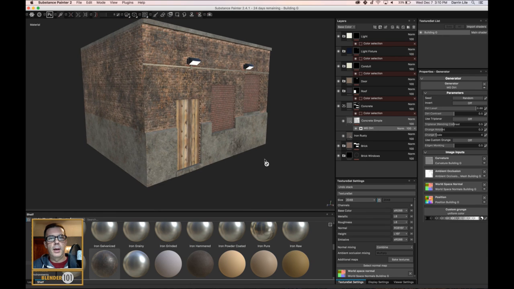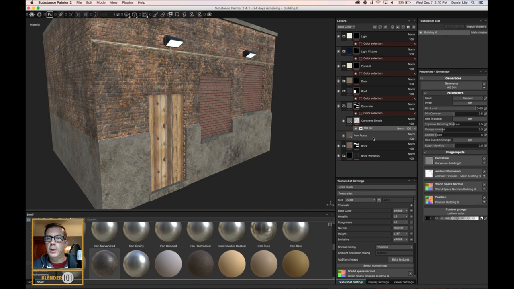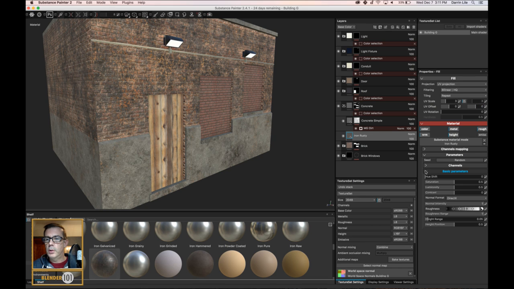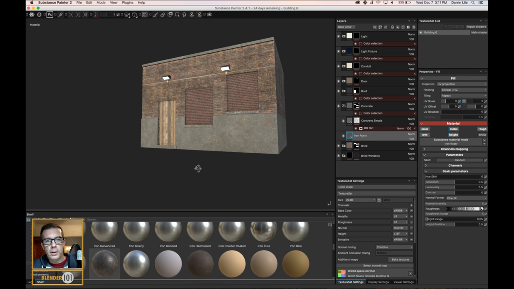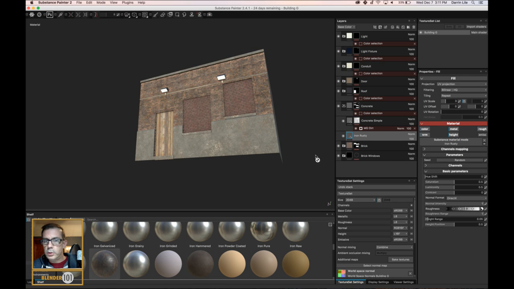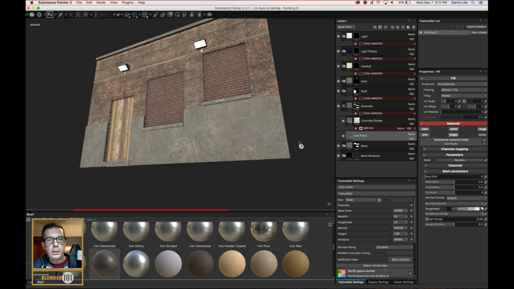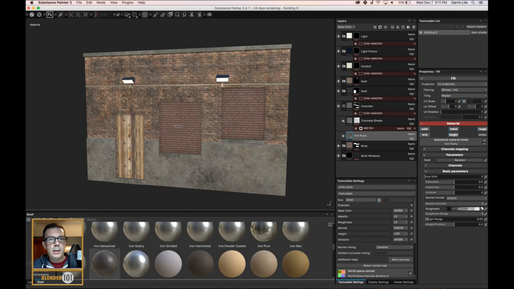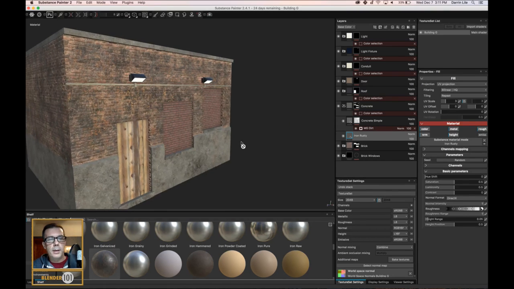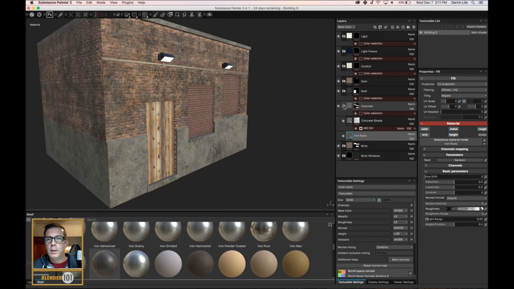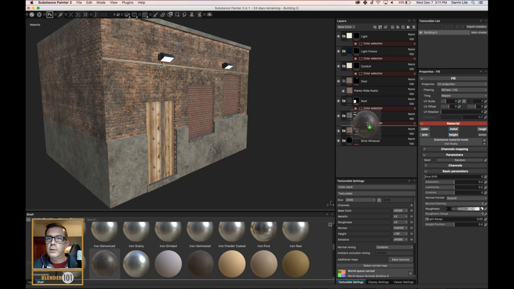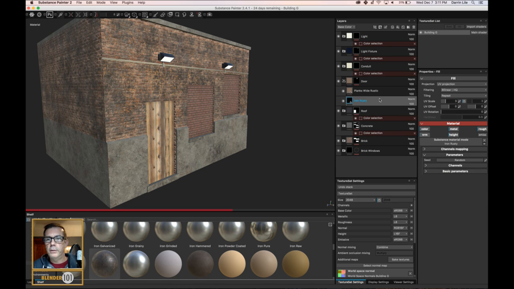Okay. And just let's keep going with the dirt here. I like this. It's a bit too shiny there. Increase the roughness. Kind of see it. That's kind of cool. Okay. All right. That door. Or, yeah, here's the door. Let's do the same thing. It's just got the same grunge over all of it. Why not?